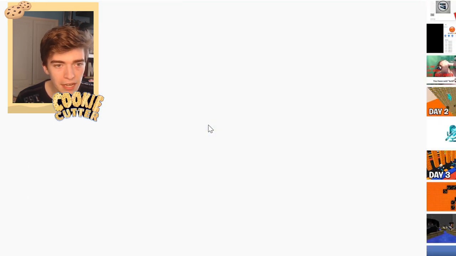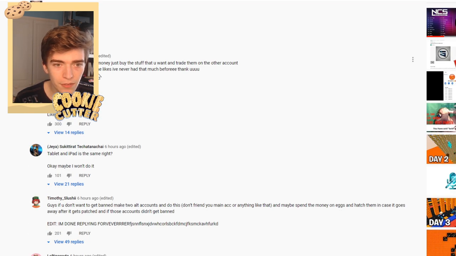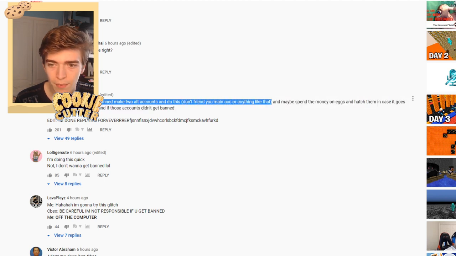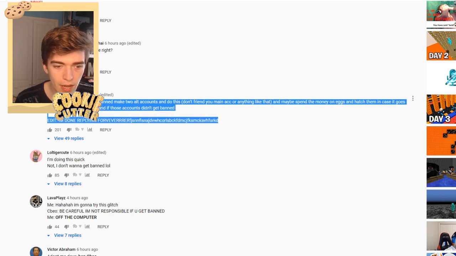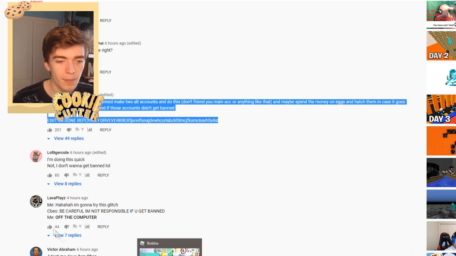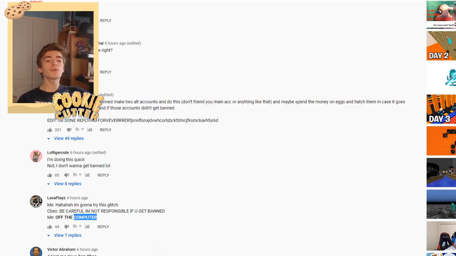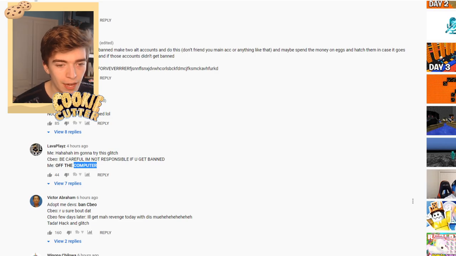What are people saying about this? Instead of taking all the money, trade it on another account. Views, likes, oh my goodness. I'm doing this quick, I don't want to get banned. If you want to get banned, make two alts and do this. Don't friend the main account. Maybe spend the money on eggs in case it goes away after the patch. Edit, I'm done replying. Okay, guys, don't do this. Are people actually doing it? Be careful, you'll get banned. Adopt Me dev bans CBO.